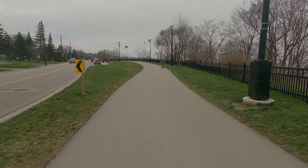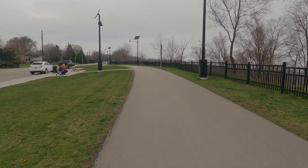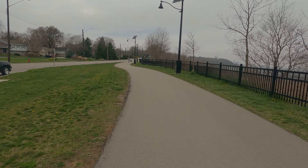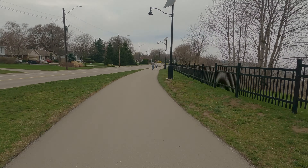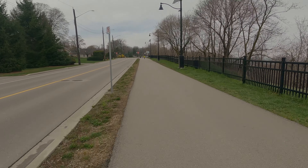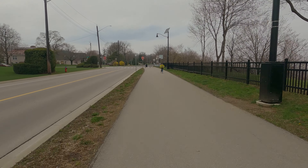Or maybe I'll just do Mud Street West, because Mud Street East goes all the way out to the Niagara region, and then it turns into Mud Street West again, and then Mud Street East at some point. So there are actually six Mud Streets in this region. It's crazy. Having four in Hamilton is a little crazy, but it is what it is.